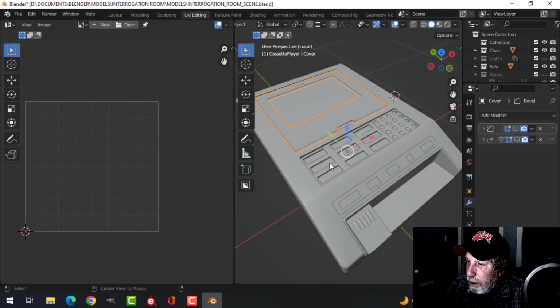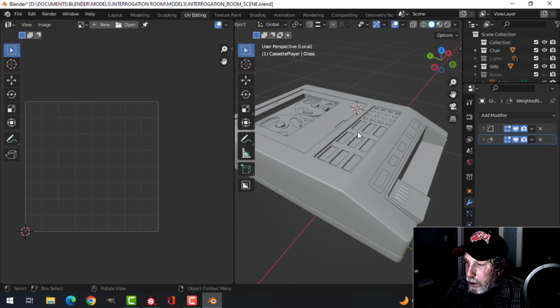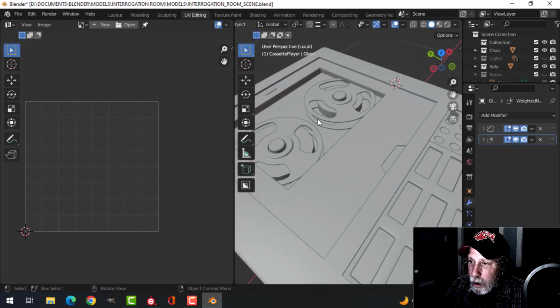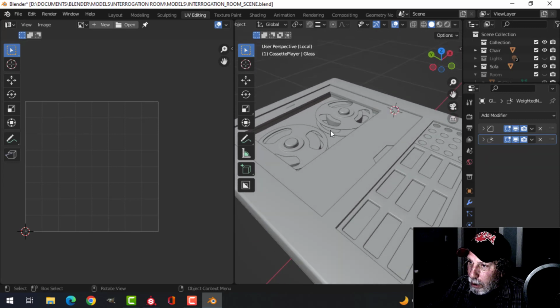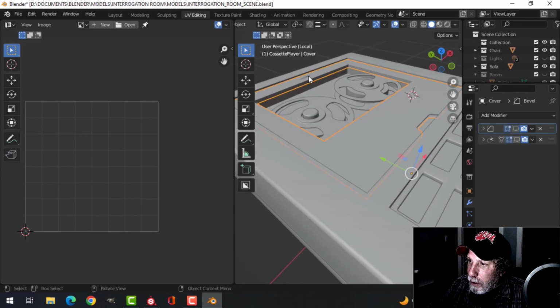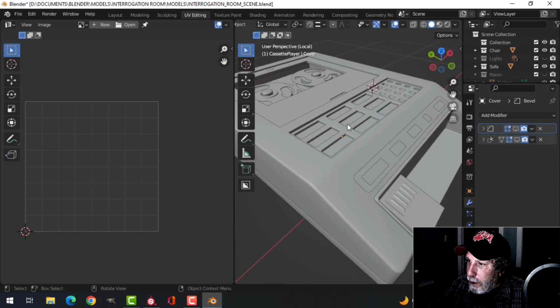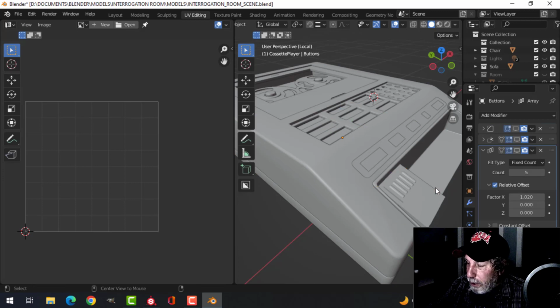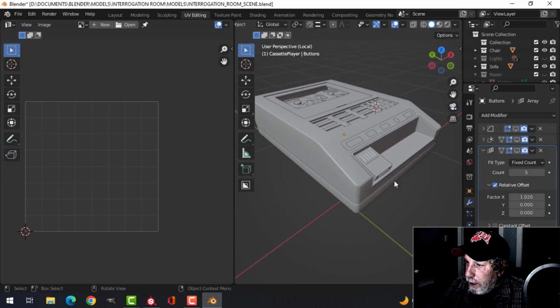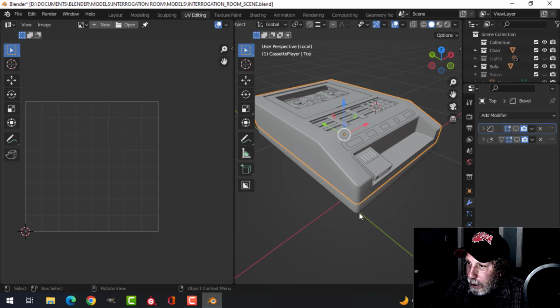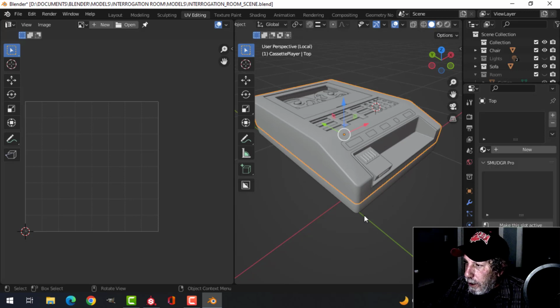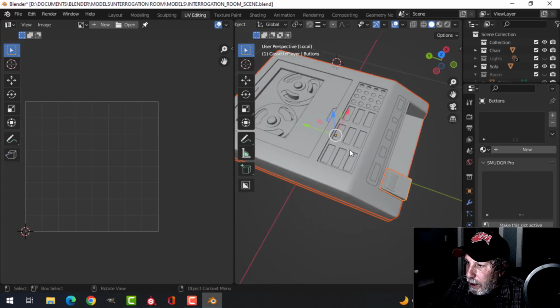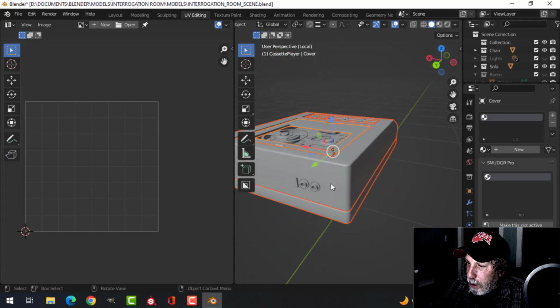So I think those are the main things. I'm going to hide the piece of glass. This stuff I'm just going to do in Blender because you're not going to see it very well, so I'll talk about that later. So I've got this piece, and these pieces, and this, and that, and that. Okay, so let's go ahead and do it this way. I'm going to select the main body here, and this piece. I'm going to select the button. I'm holding Shift, this, and this, and this, and I think that's it. And I'll probably do these just in Blender as well.